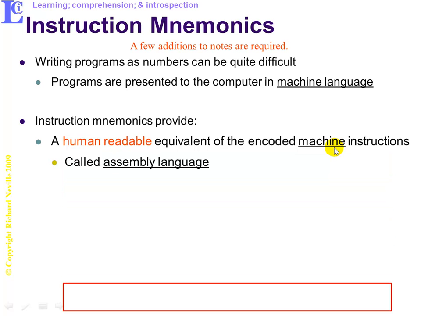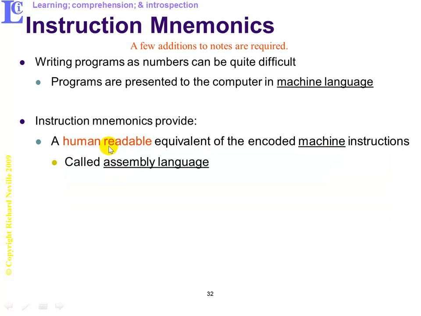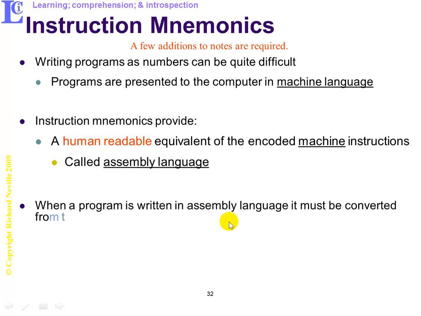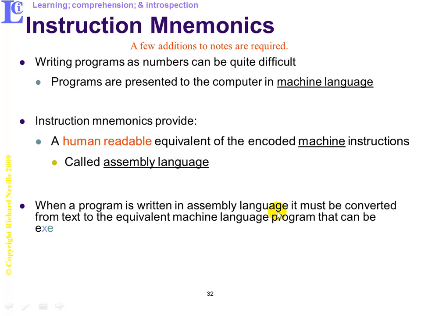So to do this encoding from human to machine, from textual language to numbers, we use an assembler that does the transformation, does the conversion. An assembly language is what we write as humans, and then it's converted via an assembler to the equivalent machine numerical program language called opcodes. So the assembler is used to undertake this transform.